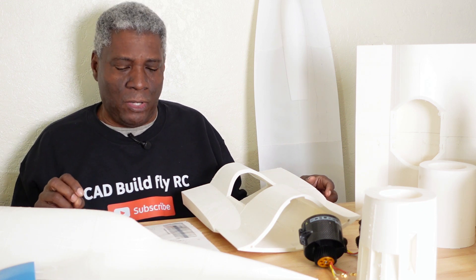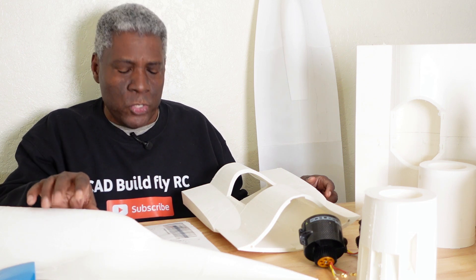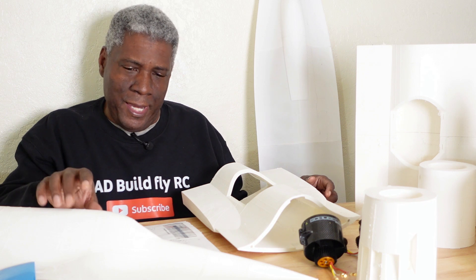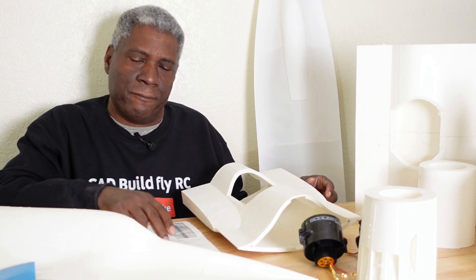I did some research and Motion RC has also come out with an SR-71. That one is 1.8 meters long, roughly 73 to 74 inches. So this 3D printed one is roughly a foot longer. The Motion RC one is 3.56 kilograms without a battery — with the battery you're up to roughly nine pounds as well. So this 3D printed one will probably be about half a pound, or eight ounces, lighter — and it's bigger.